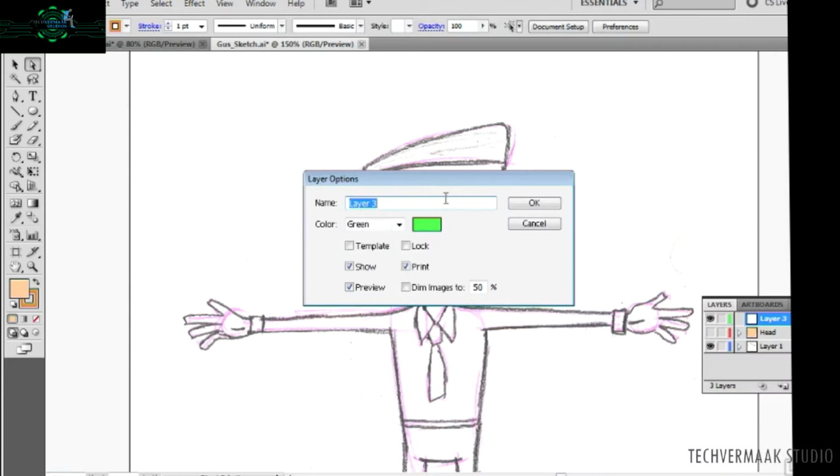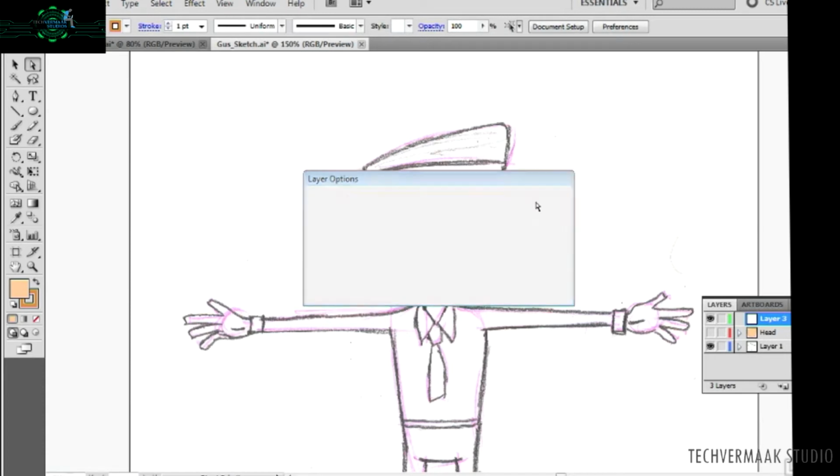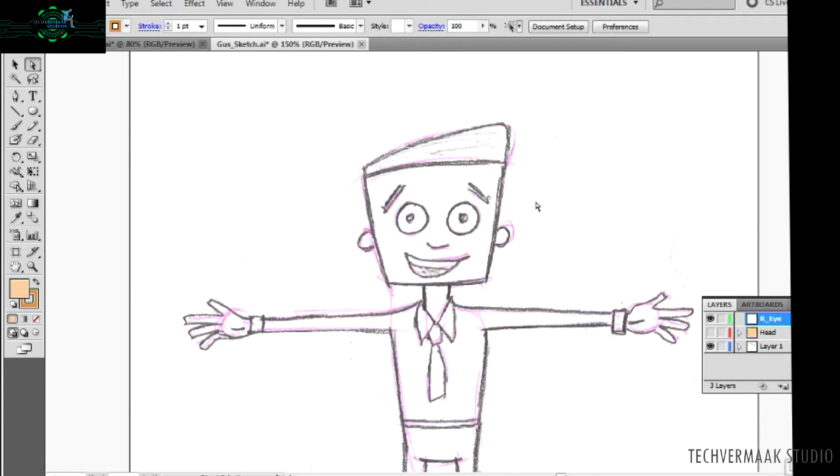And let's go ahead and go over to his eye. So we're going to create the right eye. Now, as we do this, we want to make sure that we start creating a naming scheme that works. So you want to name the eyes, the head, hands. Everything should have a descriptive name. That way, when you go into After Effects, it's much easier to see in the layers what you're doing.